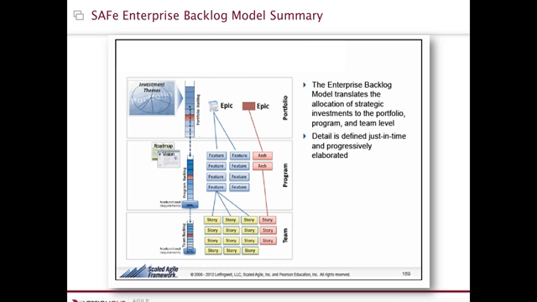All right, thanks, Andy. This is just a summary of the backlog model in SAFe: the portfolio overarching the program, and then the programs actually being implemented by teams. So we took a bottom-up approach. This is just a top-down look at this as well. The bottom line here is that SAFe is a framework that allows us to define and deliver value in a just-in-time process. We didn't talk about it a whole lot here, but the concept of flow, product flow, is really the central tenet around which SAFe is built.